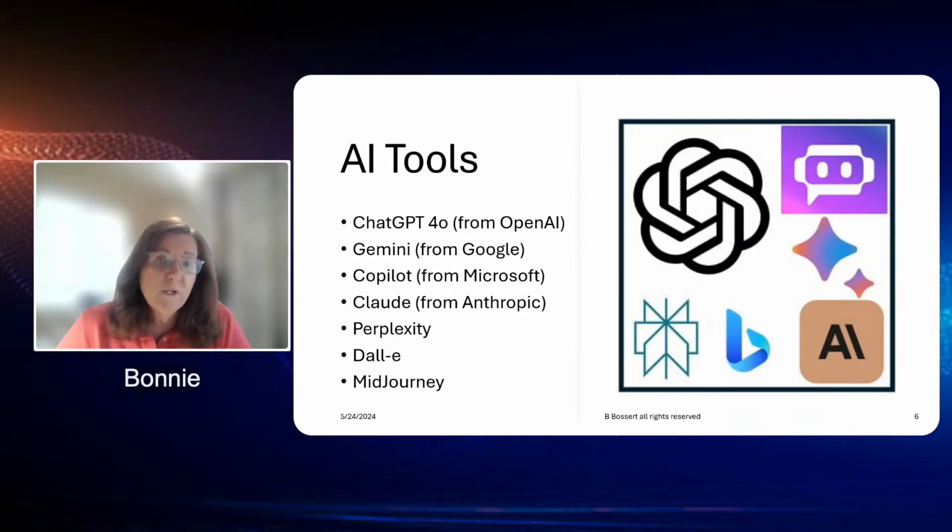Another one you'll see is called Perplexity, and it's kind of a smorgasbord of the different chat AIs. And it gives you access to some functionality of the other GPTs. All of these are available in a free version as well as a subscription version at different levels to get more functionality.